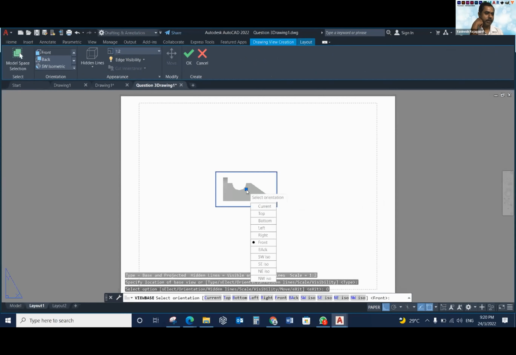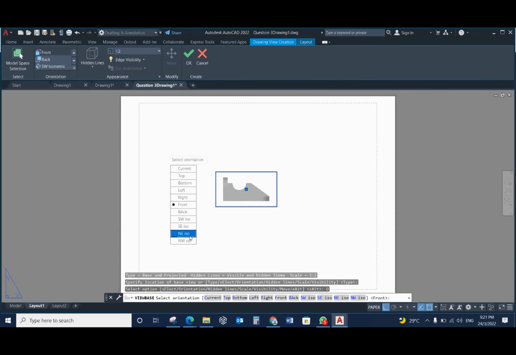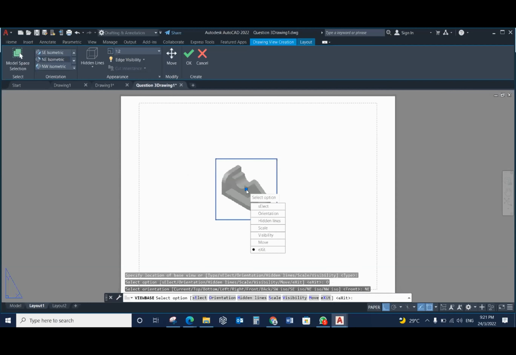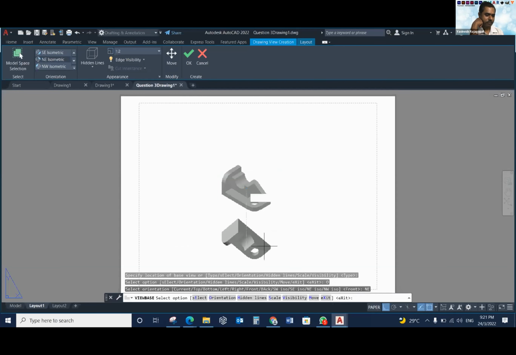No, up there. Can you see the up there? Orientation. There is a small drop down arrow. You choose what we call NEISO, NE, Northeast ISO. Click. Okay, and then just press enter now.